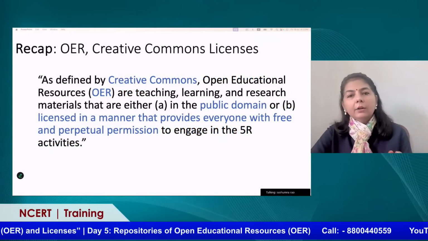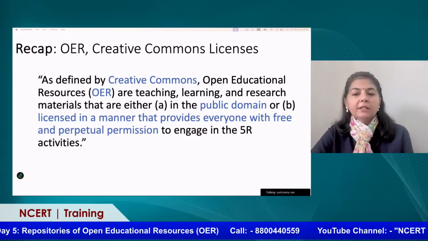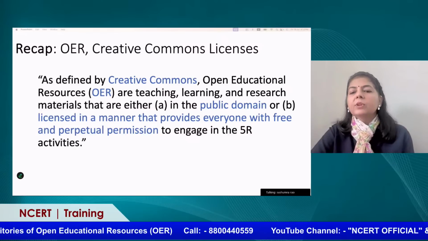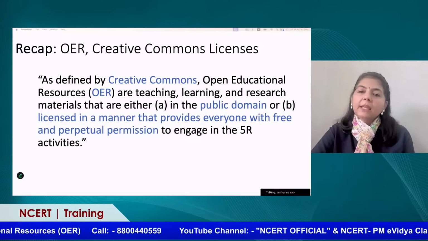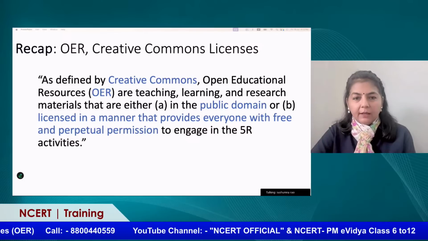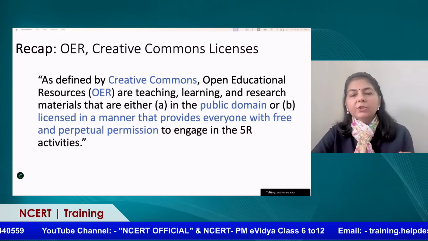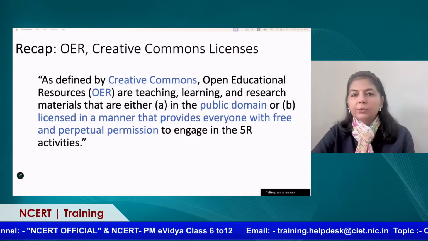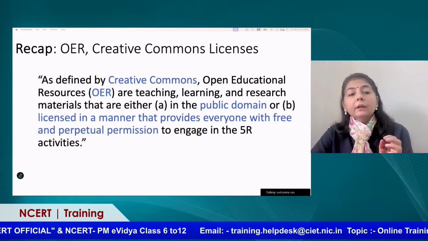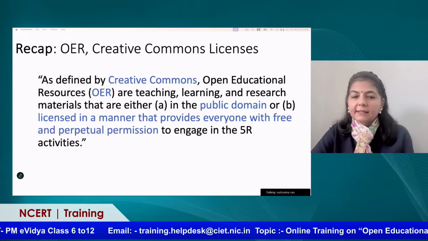You all got really a good exposure to these 5Rs. The 5Rs, once again, I want to tell you, are retain, revise, remix, reuse, and redistribute. Right? So any educational material which is in public domain, that means all the copyrights are waived, you are free to use even commercially, or they are openly licensed, like with Creative Commons licenses, right?